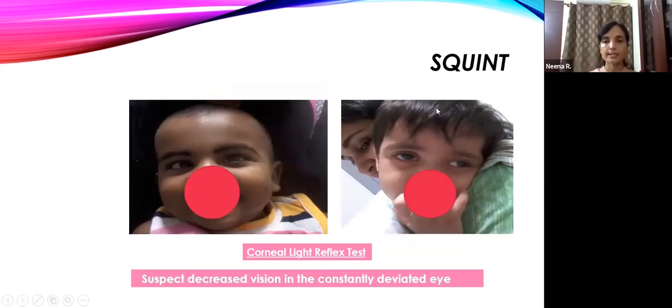Okay, now let's come to something more common, which is the squint. Most often squint is thought of as a very common condition with cosmetic implications only. But what I would like to say is that squint can sometimes be the warning sign of more dangerous conditions, like a retinoblastoma may present as a squint, a cataract may present as a squint, or anything which is causing sensory deprivation in the child can also present as a squint. So don't take squint lightly, and any child who has a deviated eye which is persistent should be referred, especially after 3 months of age.